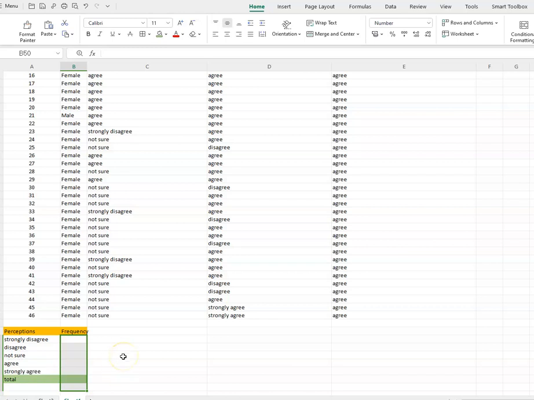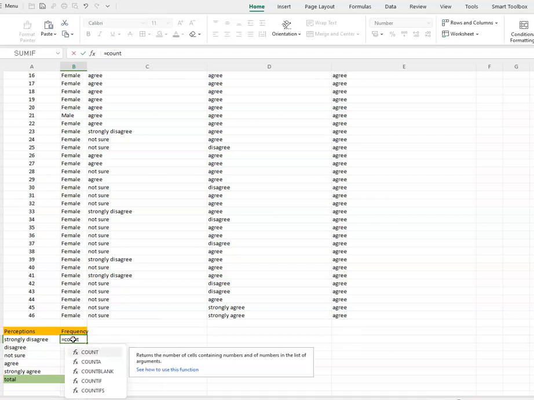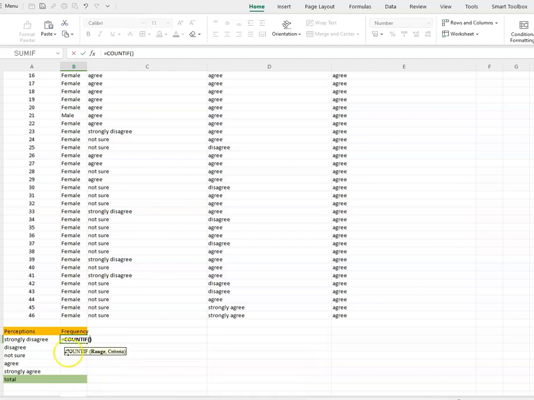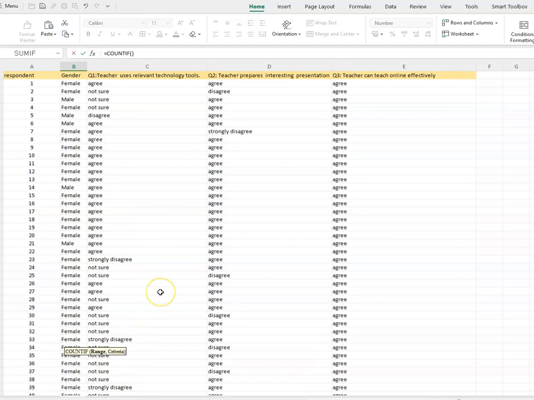Okay, so for today we're going to look into section 2, or part 2, of organizing data by displaying charts, pie or bar charts, right? So for the perception column, we're going to count it. So how to count it? We put an equal sign here and then COUNT, and then double click. You'll be able to see a formula given to you.